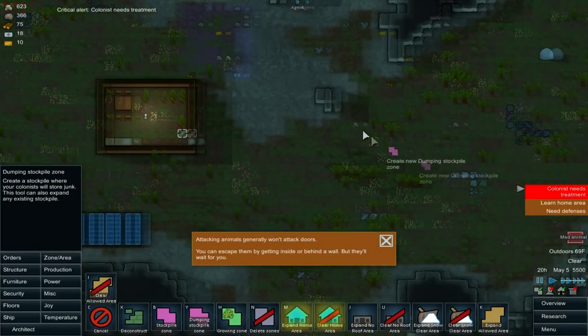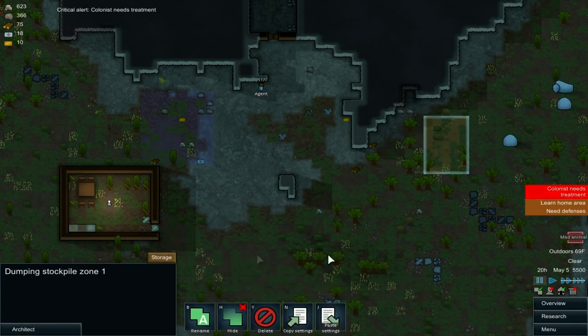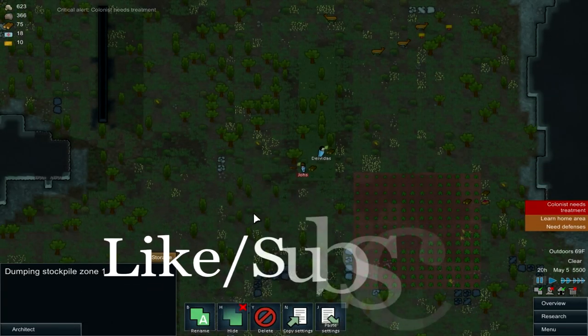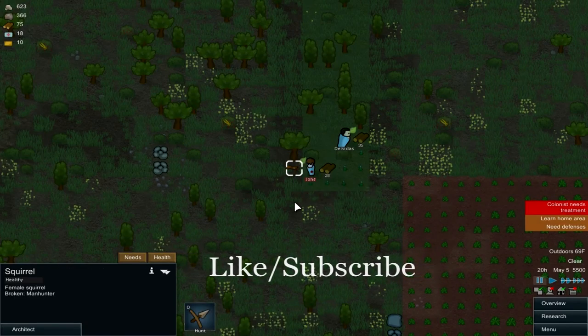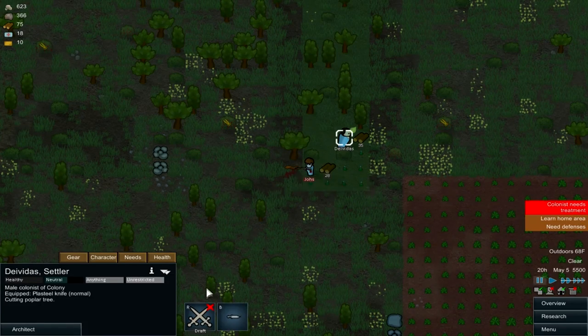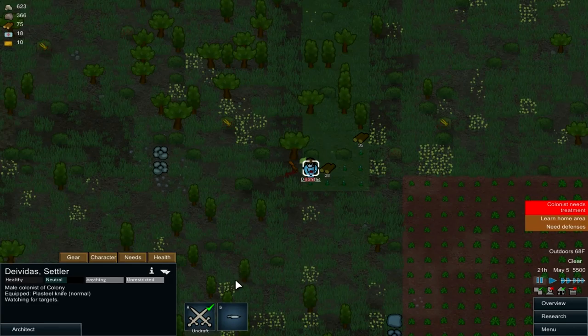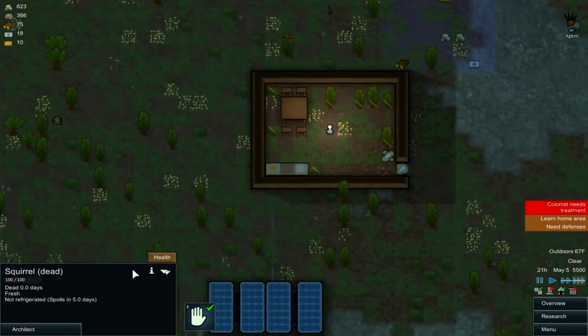A mad animal. By golly. Alright. Let's see where the mad animal is. It's a squirrel. Me no squirrel. It's a manhunter. Alright, come get this squirrel. Okay. Everybody okay? He's injured. He's got squirrel scratches. Surely. You're okay, buddy. I think you'll make it.